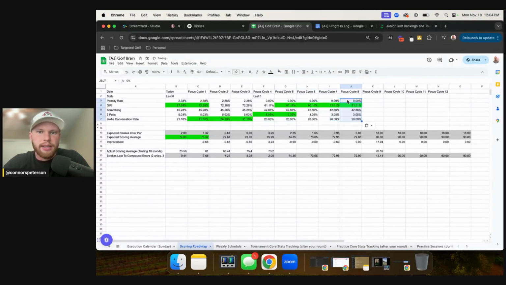Now, once we hit 70%, 75% is kind of like the ceiling that I see for greens in regulation. So most likely the next step, or the final cherry on top, so to speak, is then we're going to want to clean up our middle distance putting. So hopefully this is fairly clear for all of you guys. And then you might be able to push this all the way up to 30%, kind of like we did in that initial example here. So now we're at sub 72 here.